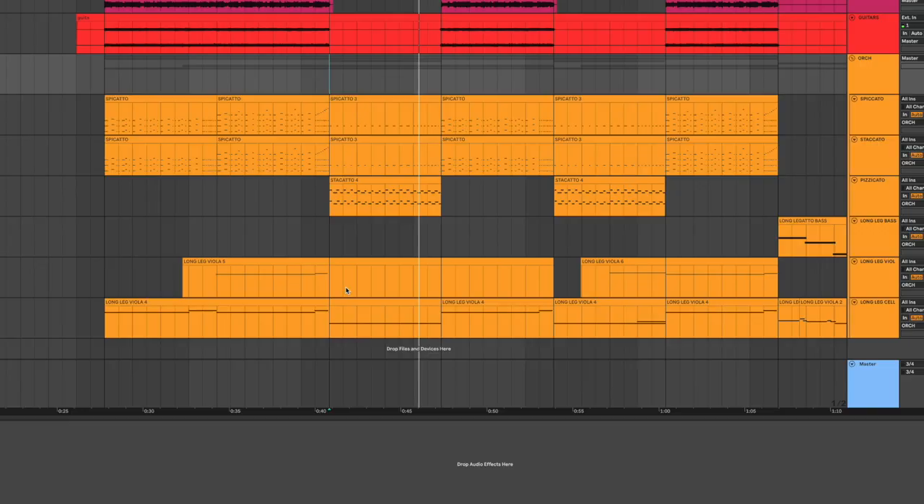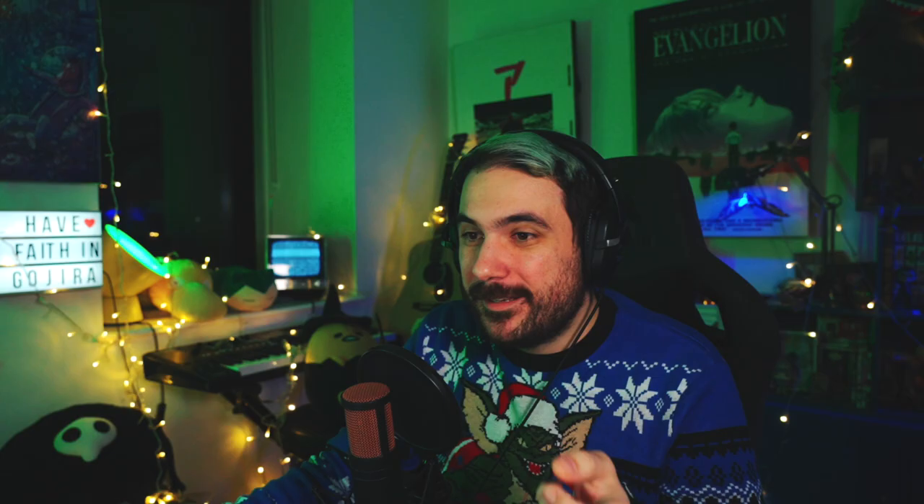Because I'm not singing in this orchestral version — for now at least — I put some melody in there through other strings. In this section you can really hear the melody, and for the melody I chose the legato way of playing. A legato is when a player connects the notes — they slide from one note to the other and everything sounds connected. It kind of works like a voice, because when you're singing you often slide from one note to the other. So I thought it would be nice and emotional to have one note slide into the other and add some drama to the verse.